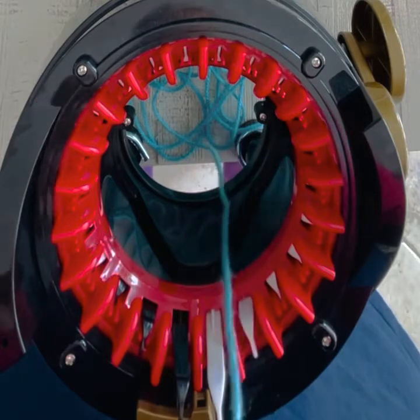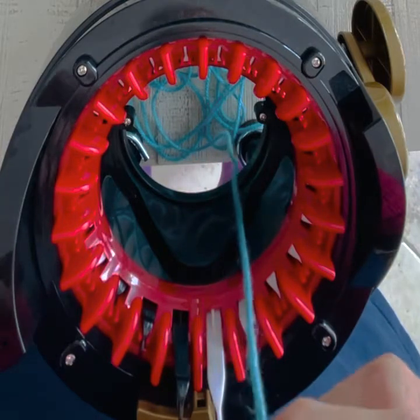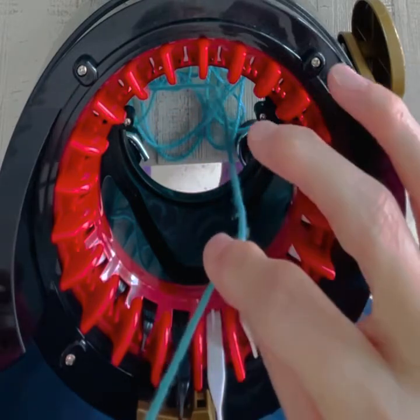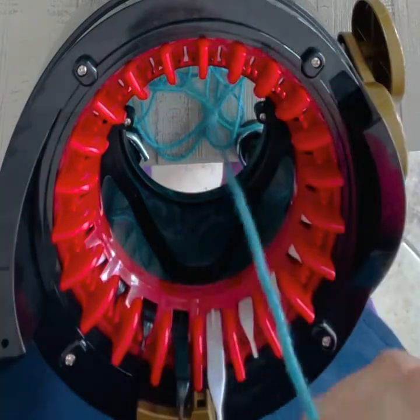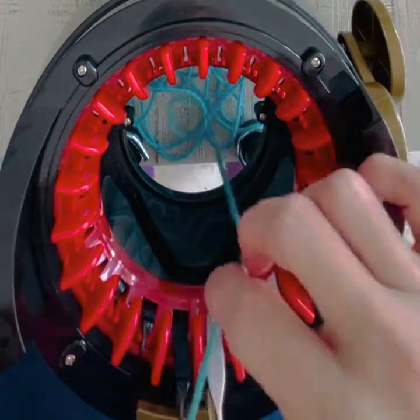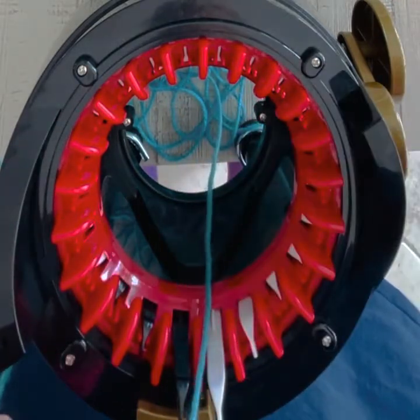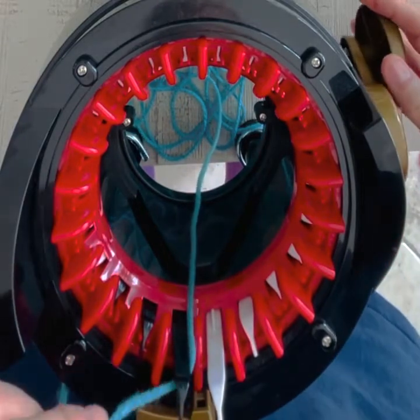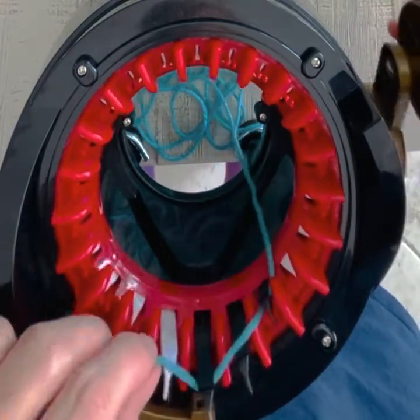Okay, I've done about 3 arm lengths of yarn and put it in the middle of the machine because you're gonna need this for your crocheting at the end. So about 3 to 4 if you want to play it safe. And we're just gonna cast on, and we're doing circular knitting. So we have our machine set on circular knitting, and we're just gonna cast on in our normal manner.